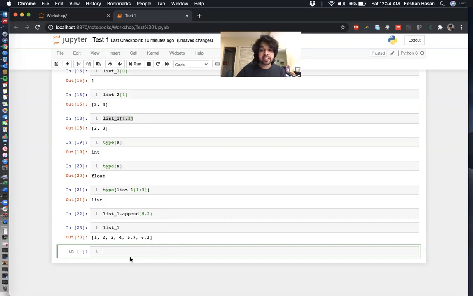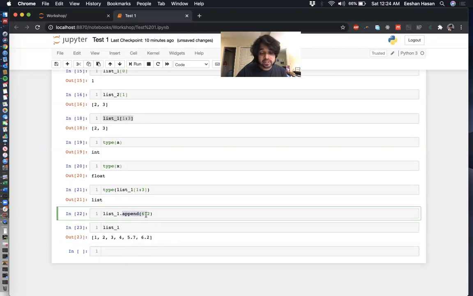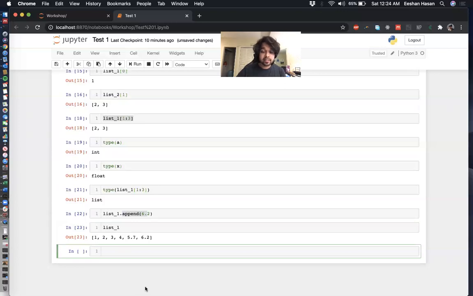Quite often in Python, you will see that there are various functions that you can get as a part of that data structure. And the way you access them in Jupyter Notebook, and this may not be the same for all operating systems, and I know it doesn't apply for all browsers, but for Mac OS Mojave on Chrome, you can just say list one dot and press tab, and then you start seeing all these properties. And you can quite often guess what these things mean.